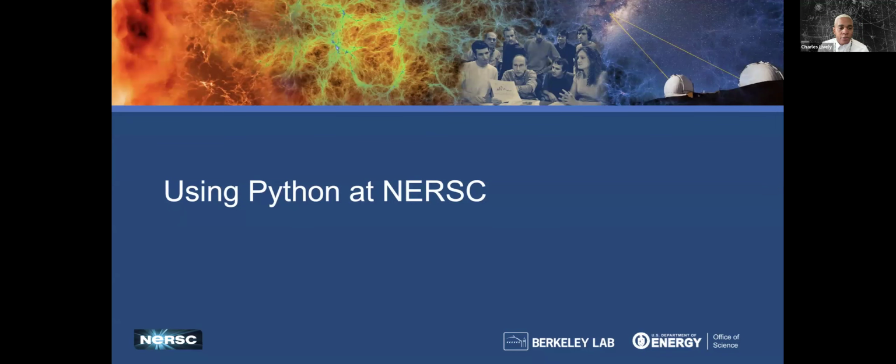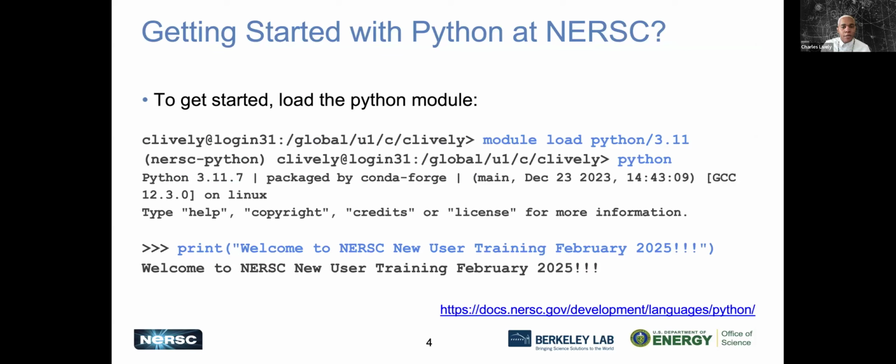So using Python at NERSC. Well, basically to get started, all Python is by default available for users. You can load a specific Python module by doing a module load Python and then the type that's available. To launch Python, just like in any other terminal, you just enter the keyword Python to activate it. And it'll give you all of the useful information that correlates to that specific instance of Python that's being used. So again, just a simple, easy introduction.